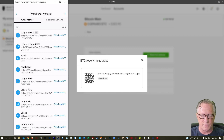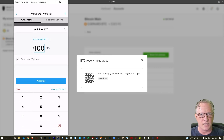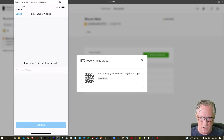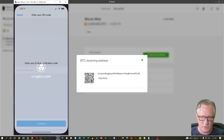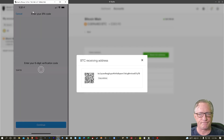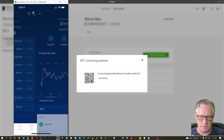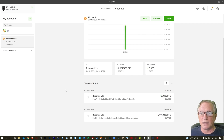That relaunches Crypto.com for me. I can dismiss this, and sometimes you have to back out and go back in. You'll see that new address added to your list. Now I'll choose Withdraw BTC, edit the field where it says US Dollar, tap Max at the bottom, and hit Withdrawal, then Confirm. The withdrawal also needs to be verified using Google Authenticator, so I'll open that up again, tap the code, go back over to Crypto.com, tap Paste, and Continue. The withdrawal has been submitted — your Bitcoin balance should go to zero on Crypto.com. Then we'll just wait a little bit for the Bitcoin to arrive.